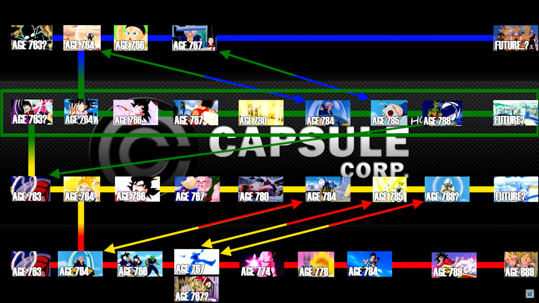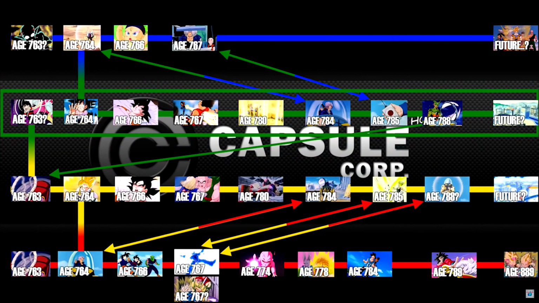This chart was made by Quaman, and he also made a video explaining the timelines. So if you guys haven't seen that, please go and watch that video. It's extremely well detailed and very informative. Anyways, this is the timeline where everybody but Bulma is dead. So instead of creating another timeline, why didn't Trunks and Mai decide to go to that timeline?